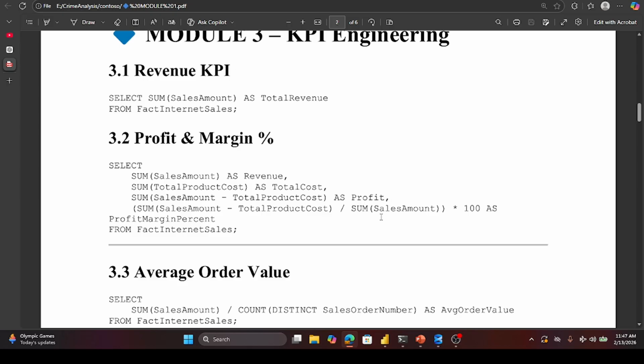We summarize the cost, summarize the sales amount, and then after another comma we take the sum of sales amount minus product cost, divided by the sum of sales amount, into 100. So let's run this one.